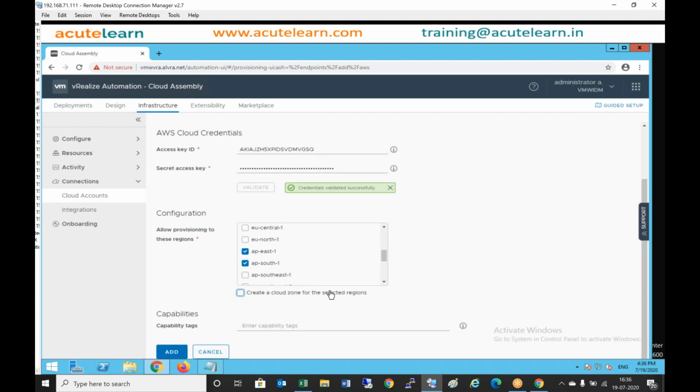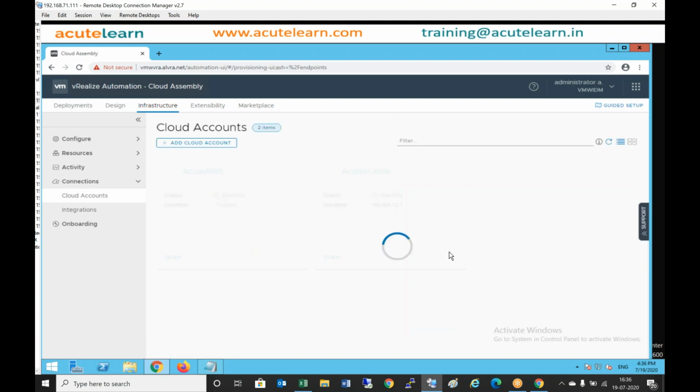So select the regions and click on add. Now we added the AWS cloud account.